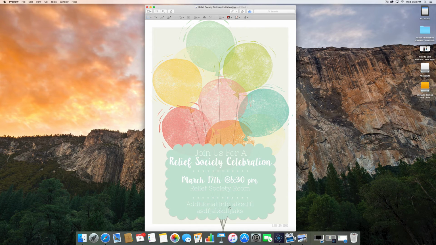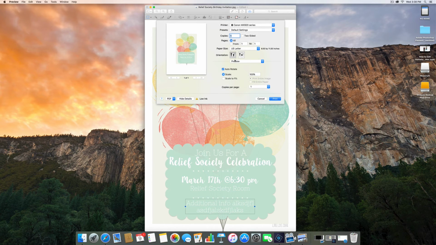So now to print it, you'll come up here to the file name and this little arrow, and you'll click down and, oh, actually, no, that's not where you go. This is where you would save it. You would just type in the name and save, but you'll go to Command P. So you can print it like that. If you want two to a page, if you're just printing at home, do two to a page. It fits it perfectly for you. Now, if you need it a little smaller, you can do 100% or whatever percent.